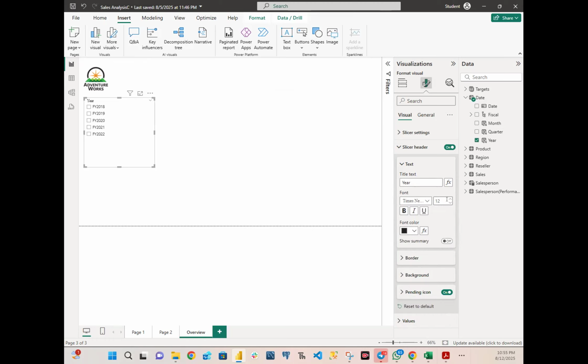I want to increase the font so that I can see well. I change the font to Times New Roman, I change the size to 18 to make it bigger, and I make it bold.